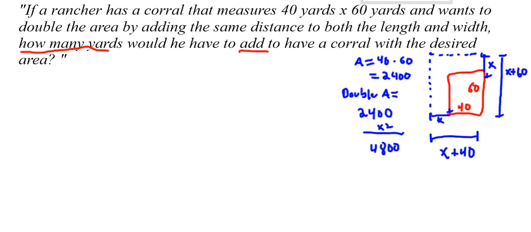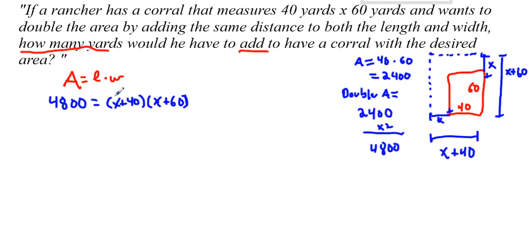All right, let's set up the equation. It's going back to, again, the area of a rectangle equals length times width. Okay, so our area is going to be 4,800. That's going to be our new area, so we're going to substitute that in. Now this 4,800 is going to be made up of our new length, which is x plus 40, times the width, and our new width is x plus 60. What we've done is set up an equation that we now can solve.